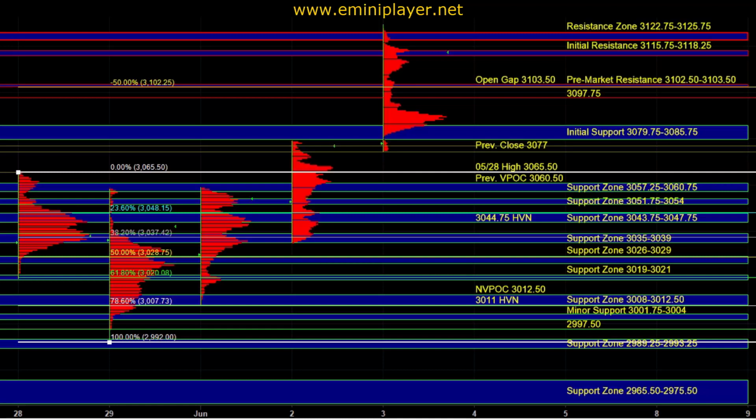And even if we look at what's happened over the last several days, you'll see that it wasn't just a situation where the market went up in a straight line and never looked back. Every time it hit resistance, there have been responses. And I think that given the level of response that we got in the 3,050 to 60 area, as we push higher, those responses could get even more pronounced, because we're going to be running into bigger and bigger resistance.